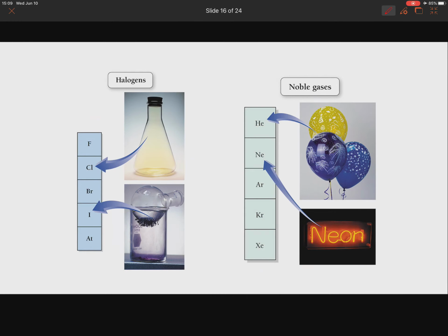Now on the other side, we've got the halogens. These are usually gases, with the exception of bromine, which is usually a liquid. Chlorine's shown first, poisonous gas. Bromine and iodine. Iodine's shown here second. These are iodine crystals. And then we've got, of course, if you dissolve iodine in solution, it turns yellow. So if you're familiar with a yellow iodine solution, that's in water. This is iodine crystals, they're purple. And then astatine. These guys are poisonous usually. That's why we use them for sterilizers and for antiseptics.